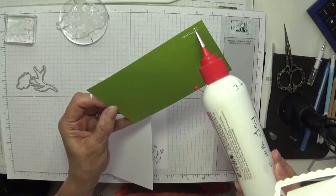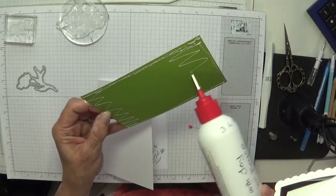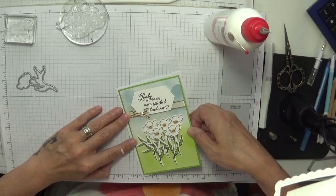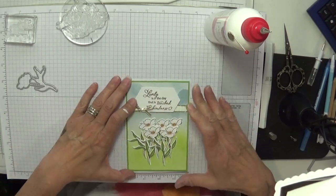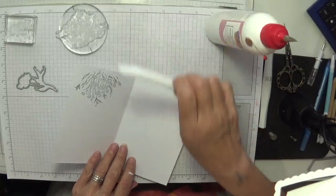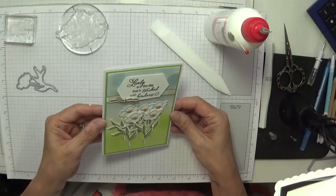I thought we'd finished then, and I even attached the green to my card. So, and again, nice even border all round. Whoops. That's it. Perfect. Just going to give that a rip from behind. You've got that gorgeous floral. These are on the front.